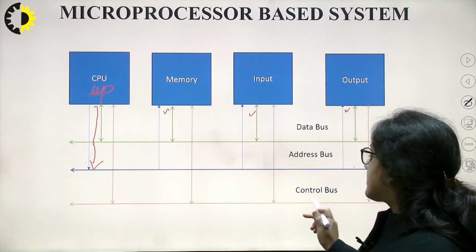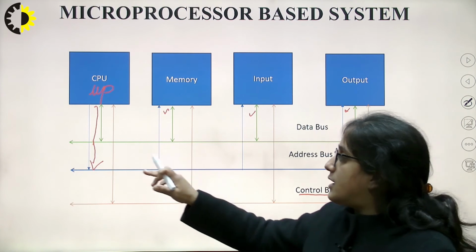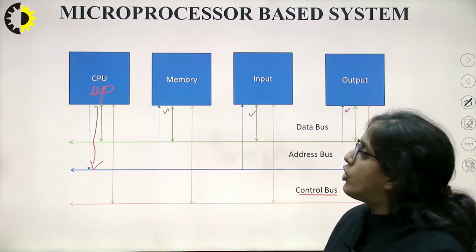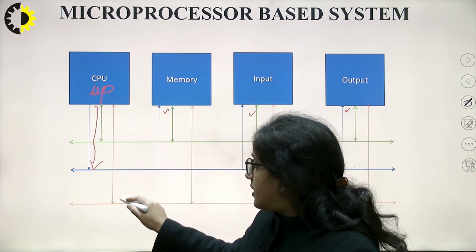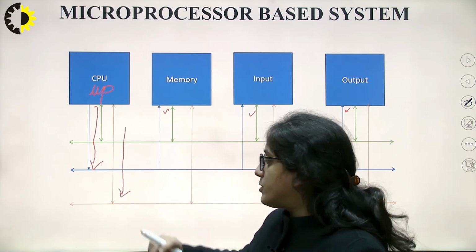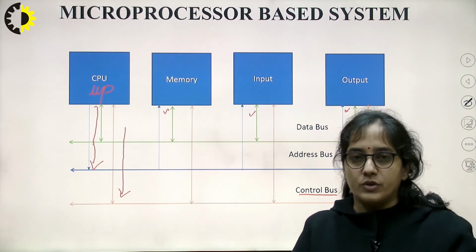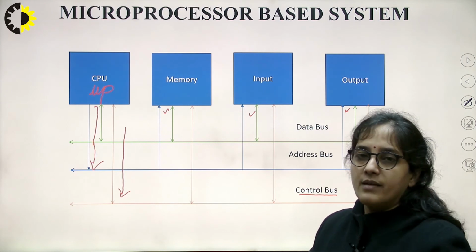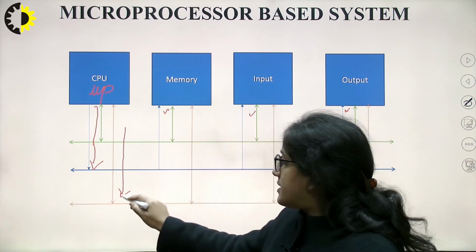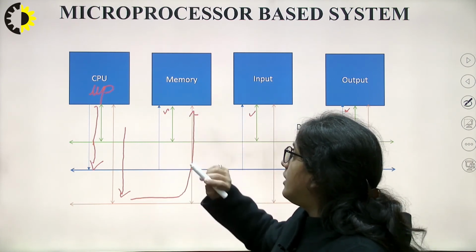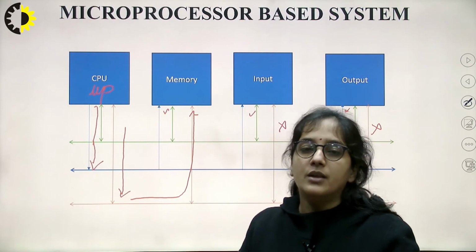Now, the control bus comes into the picture, and it will decide whether the particular address which is generated is for memory, input device or output device. This control signal is generated by the microprocessor and sent to the memory unit, input device and output device. For example, if the first address is all about memory, this address reaches all, but the control signal will reach only the memory. So, the next two devices will reject it, because right now the microprocessor is communicating with memory only.